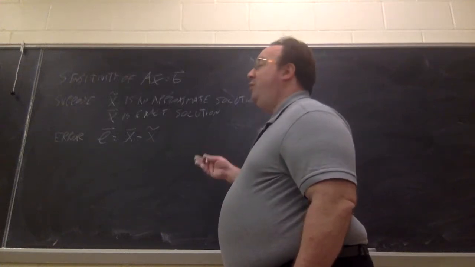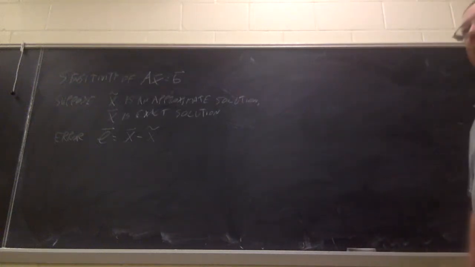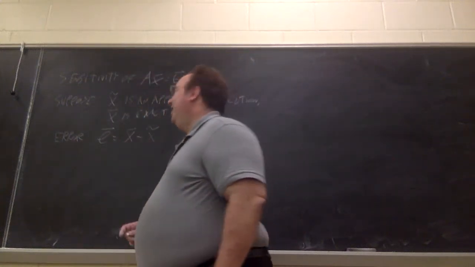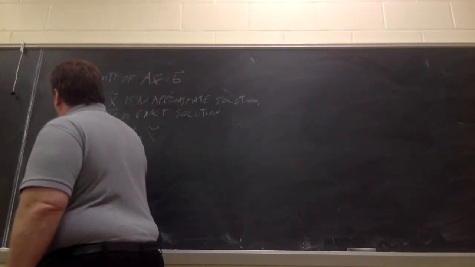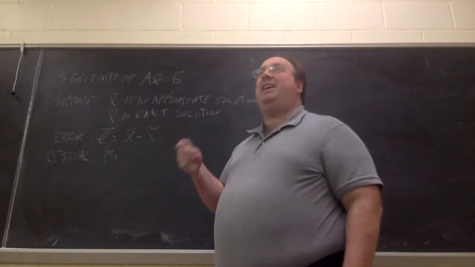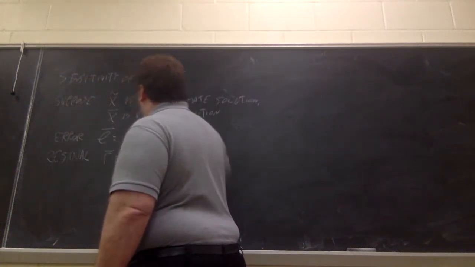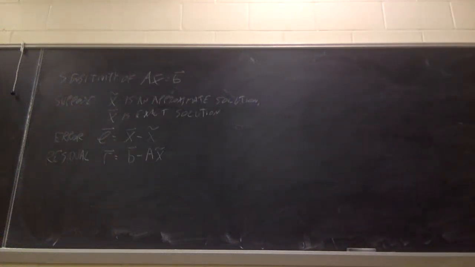Now, that's what we really want to know. We want to know how much our computed solution, which includes, for instance, round-off error, deviates from the exact one. But that's not so easy to find out, because if it was, we could get the exact solution. But here's something we can get. The residual, r: we just take our approximate solution and plug it back into the original system. So it's b minus A x tilde, which we want to be 0. And it would be 0 for the exact solution.